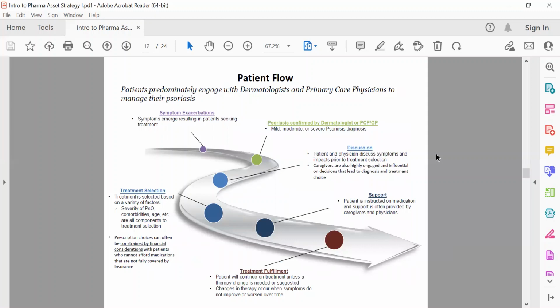Patient flow. This is a very, very important one, because we really need to know for each disease how it progresses in terms of the patient perspective. And the first two are really important, right? From the time someone has symptoms, or ideally before symptoms, to the time they actually get a diagnosis, for rare diseases, that can be up to 7 years. So we really want to get an idea of disease awareness, both from the patient perspective and from the physician perspective, as early as possible, because then they can have that discussion and a treatment selection, and finally support and fulfillment of the treatments for each disease. And like I said, this is an entire class on its own.